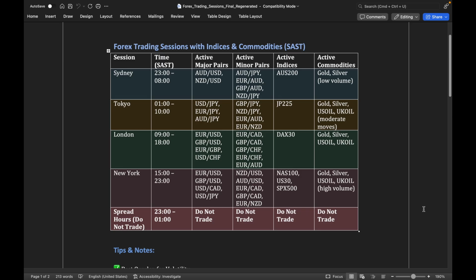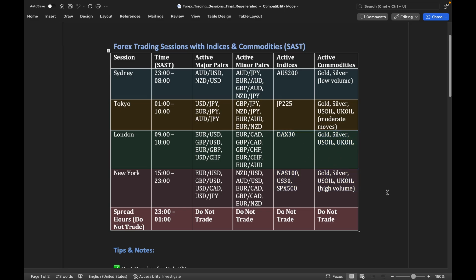And as you can tell, I'm speaking from experience because I found myself on the wrong side of the trading sessions. Basically, the main two trading sessions you want to focus on is the London session and the New York session. These are the best trading sessions. And you can see that most of our major and minor pairs move during that session. And that also includes most of our favorite commodities and indices.